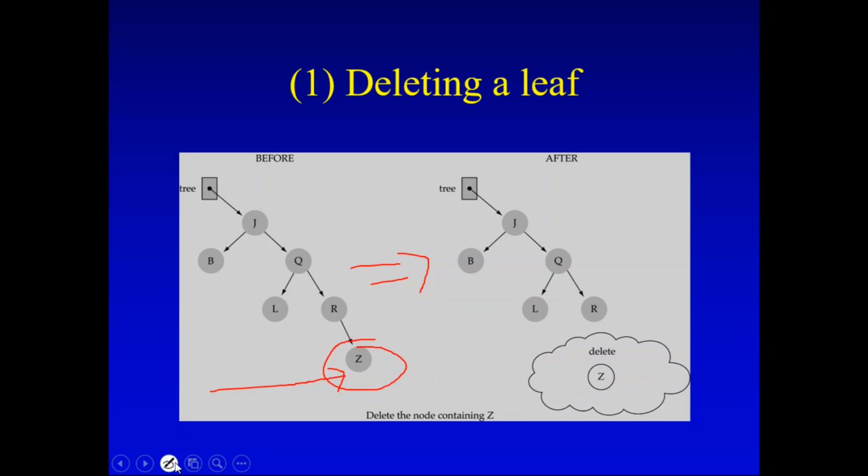So for example, let us traverse this particular tree using in-order traversal. From where will you start? This is the root node. Does this have a left child? Yes, B. Does this have a left child? No. So just B. There is no right child. So this is the left child of J. Then print its root, that is J. Then go to its right, which is Q.